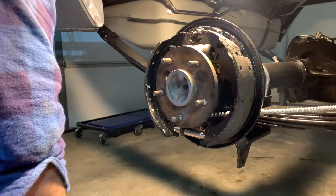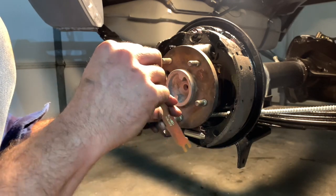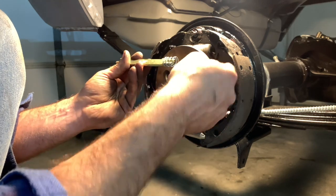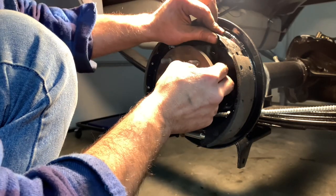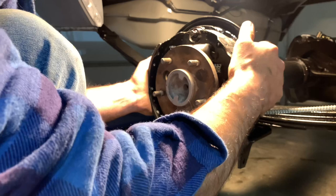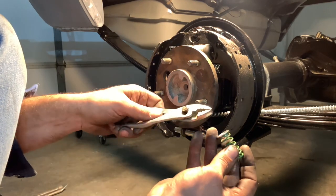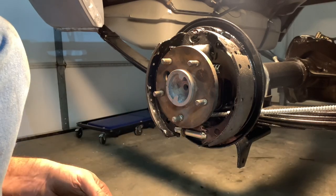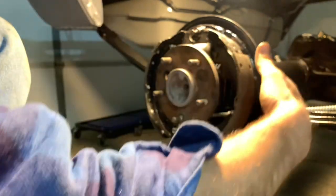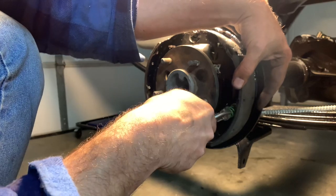With that one spring on the bottom, it actually holds the shoes roughly in position. The next thing to install is the parking brake rod — this ties the two shoes together. The spring goes towards the smaller side, and it won't go on the other side anyway. This will straddle the shoe on the front and back, the parking brake lever, and the shoe, as long as you get it orientated right. Now at this point I'll go ahead and put the retainer on the front edge. They make a special tool to compress these, but I've always had pretty good luck with a pair of pliers. There's a little sleeve that goes in place — stab this thing through and turn it 90 degrees.